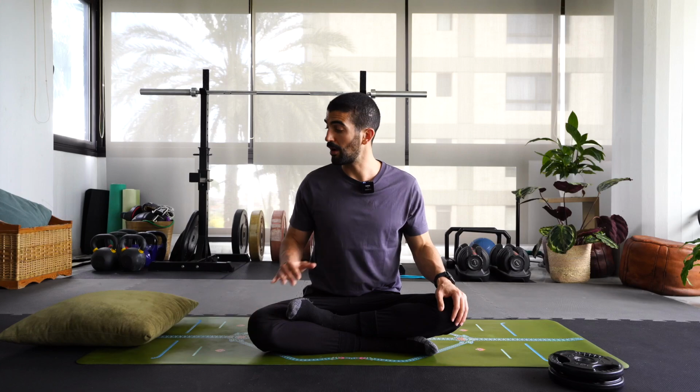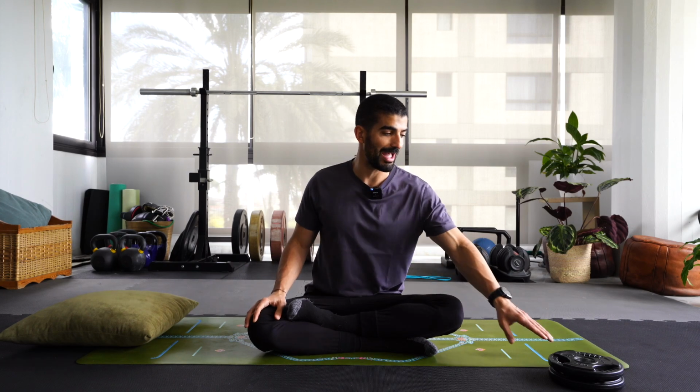After that, we'll come to lie on our backs in Shavasana. We'll bring that weight that you have, hopefully. I have these two little 2.5 kilogram plates, and we will place them on our abdomen. Why are we doing this? To simply create a resistance. So it's almost like a workout. We're working out the diaphragm, and this will really help work the muscles and help you to breathe deeper in your normal everyday life. Not to mention, it will relax you as well.